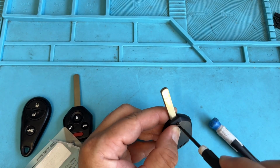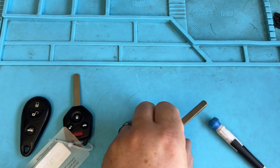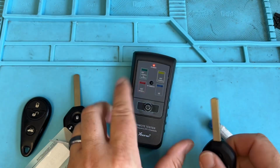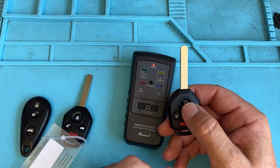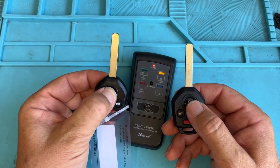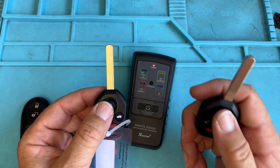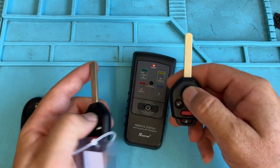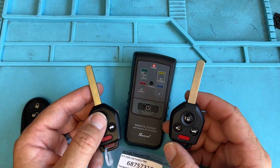The rule of thumb for the Subarus, when you have the customer's key and your new key, is to check the frequency. If theirs is green in that frequency range, great. If you grab ours and it's yellow, it's not going to work. Check and make sure you're grabbing the right key based on the year range and the vehicle. If it's green for both keys, cool. If it's a mismatch, it's not going to work.